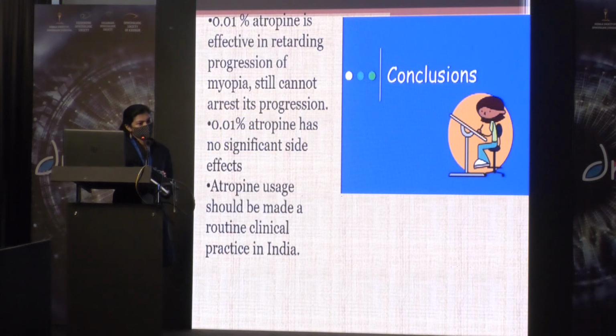But compared to the group not on atropine, it is better in controlling the change in axial length and spherical equivalent. Still, in the group on atropine, there is increase in spherical equivalent and axial length. How is axial length retarded with the atropine? How can it reduce the progression of myopia? Sir, 0.01% atropine is better in increasing the scleral matrix, and it retards choroidal thinning. So choroidal thinning, scleral thinning, and all are controlled.